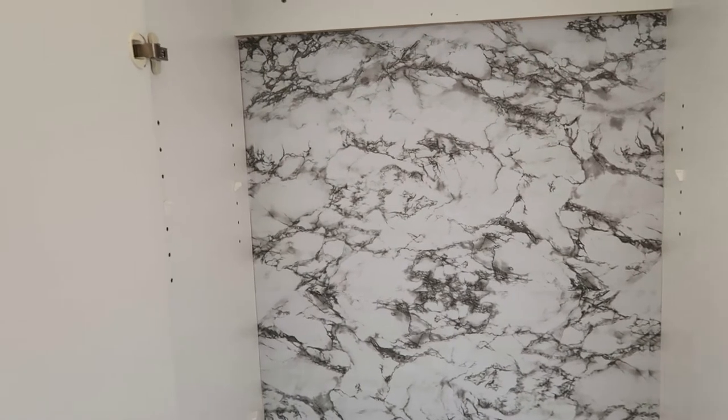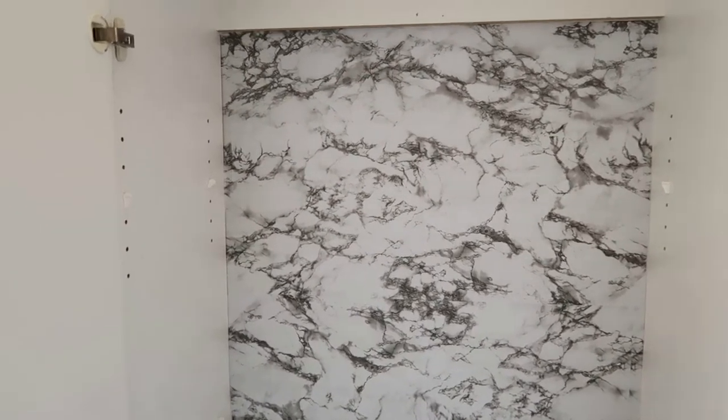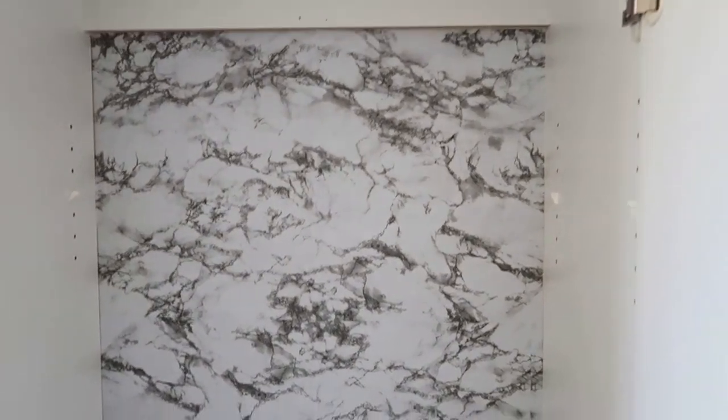I've got very limited space to move back. I'm basically nearly in the sink here. It's not very wide, a bathroom. And especially, well, I've got a big cupboard in here too, so I basically can't move back any more than that.